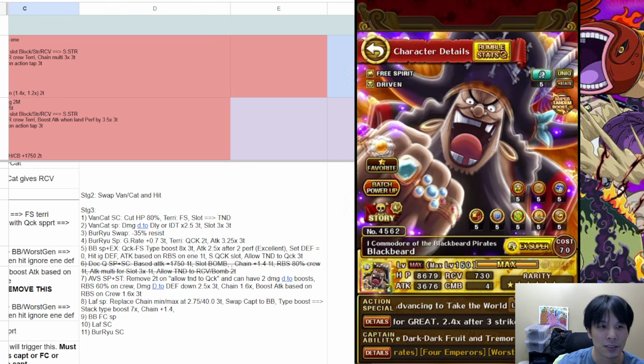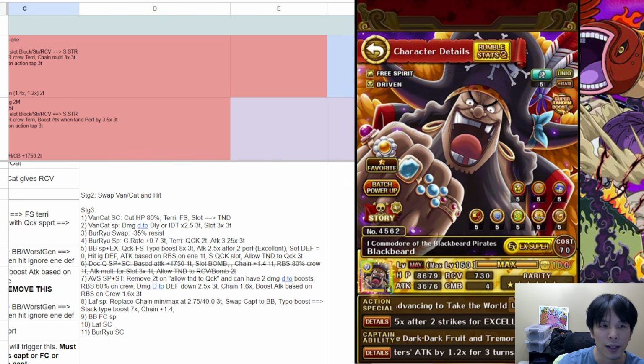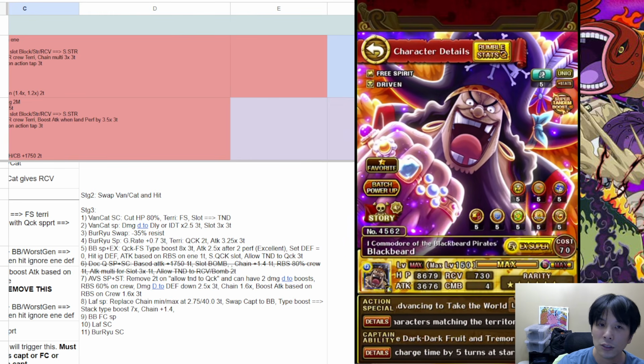Alright, then what I have next is, what is this? You launch Blackbeard's special, and then you launch Blackbeard's EX, yes. Okay, you're gonna get quick free spirit type boost by 8 for 3 turns, and then attack, all that stuff. You set defense to 0, and then you hit ignore defense. You're gonna get attack based on Rainbow Shield. This is from the EX now, and this is important. Super quick slot, and also allow tandem with quick. Super quick is still considered quick, so allow tandem with quick slot for 3 turns. This is important. We need to activate this.